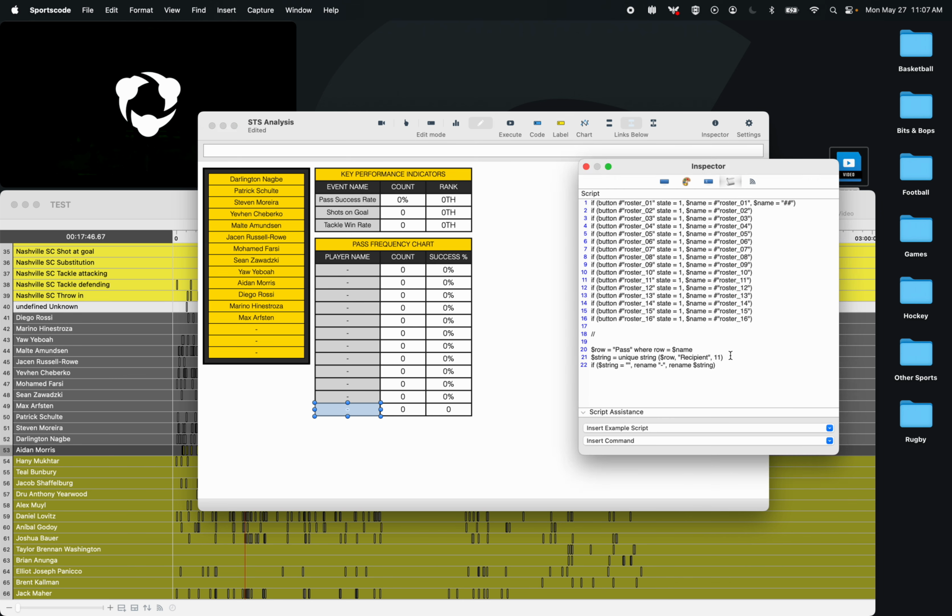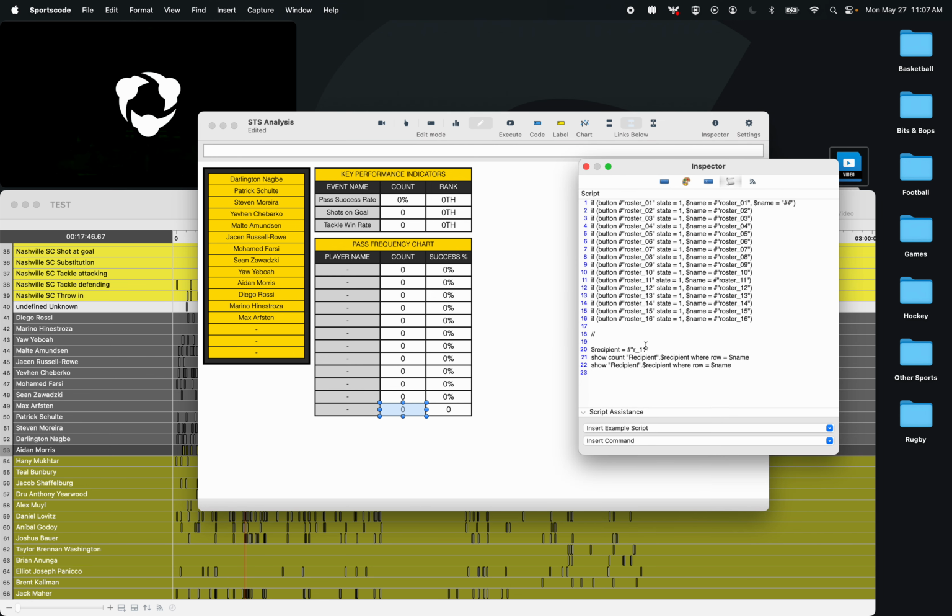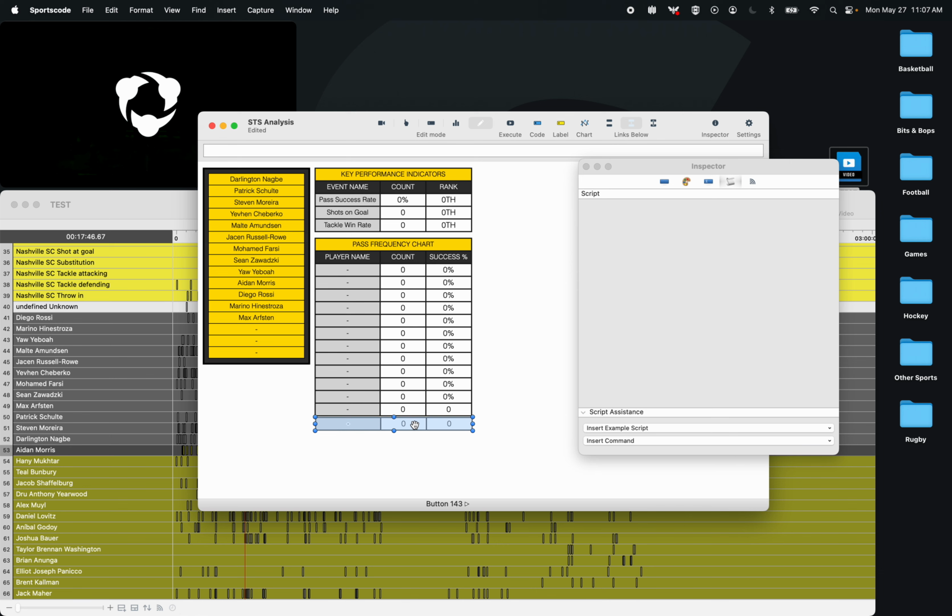I kind of go until I get an empty slot, because that at least tells me I've reached the max, but that might be 15, so let's go to 15. Well, it would have to be 14 because he would be included in the 15.